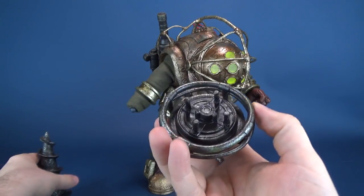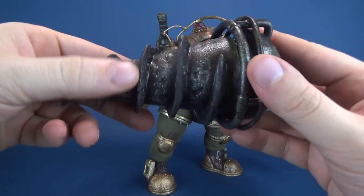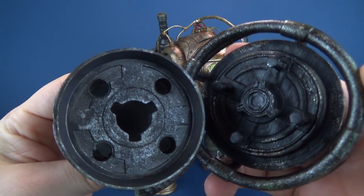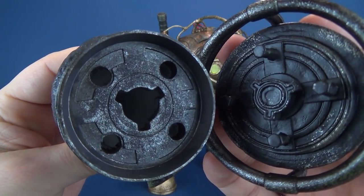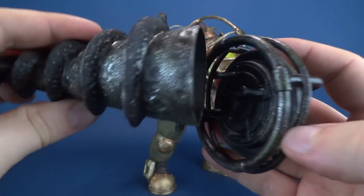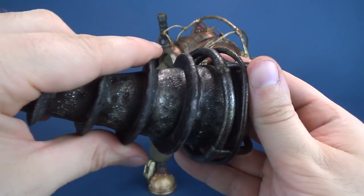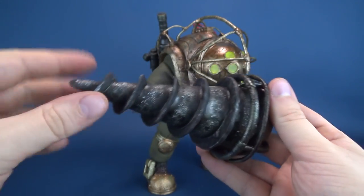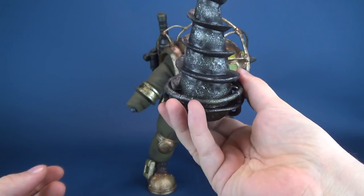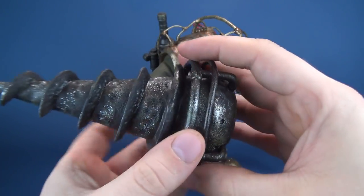attaching this to this. And once you line it up on this side, you can line them up. There's the cog. See how it has the two prongs on the top, the one at the bottom has to line up in here, and you just fit it in place like this. Or what you can also do is just keep rotating it until it eventually stays in place, and it stays perfectly in place.